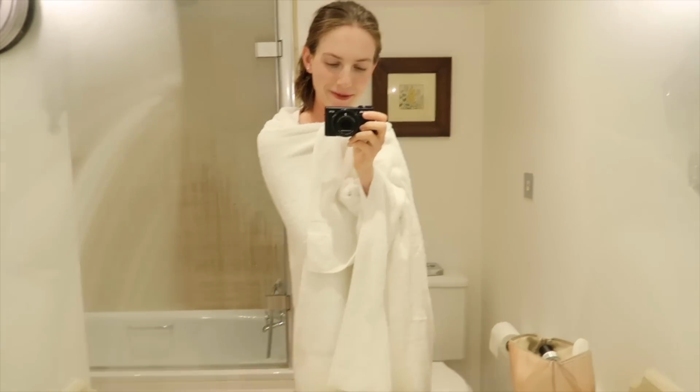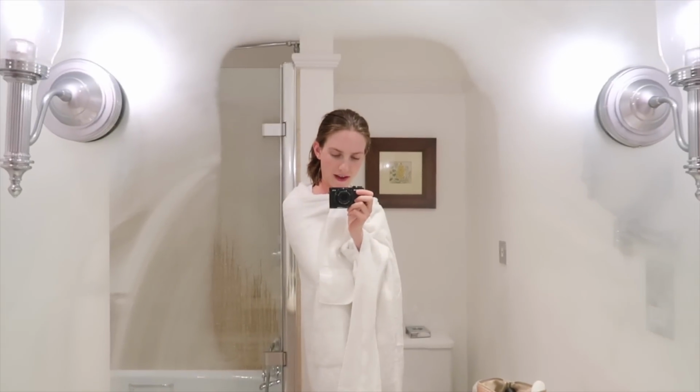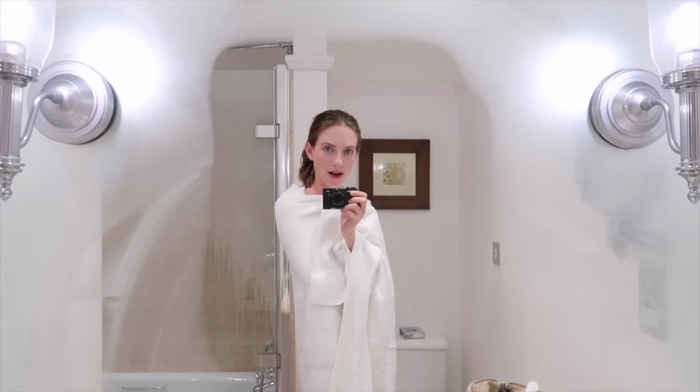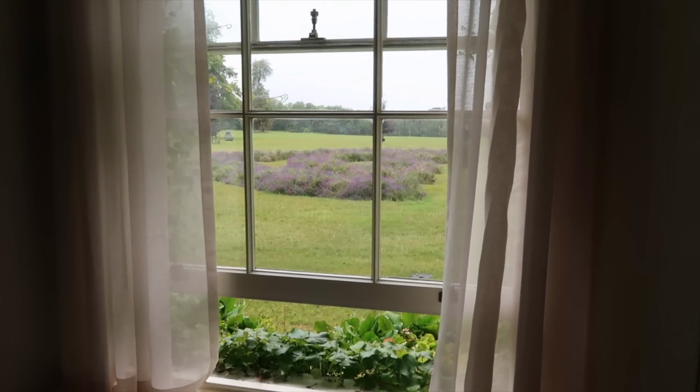Wow. Good morning, everybody. We are awake, but I just wanted to show you. This is one of my favourite things. When a hotel, when you've had a shower, but the mirror doesn't steam up. I think it's genius. I feel like all mirrors need to have this. Such a gorgeous morning, even though it's raining. Imagine it in the snow. That would do. Everything looks better in the snow. I feel so much happier when it's cloudy and grey like this.